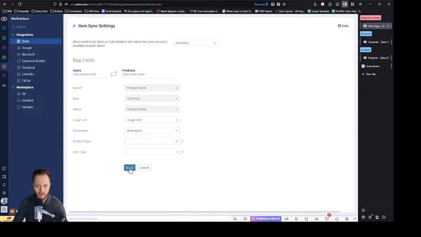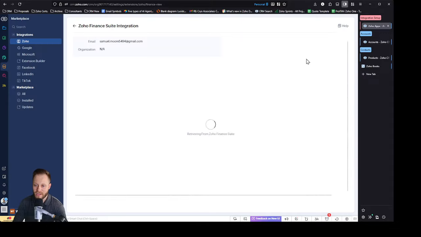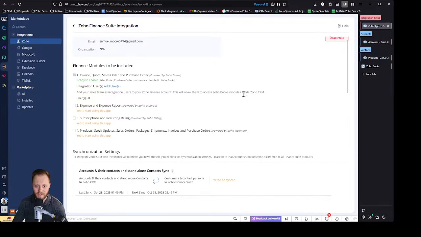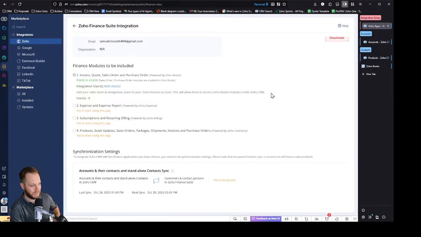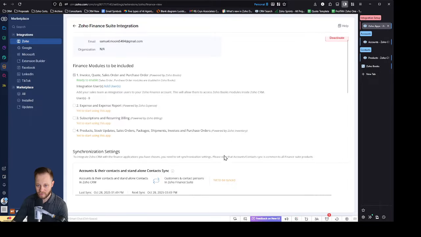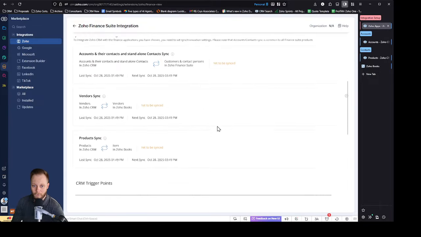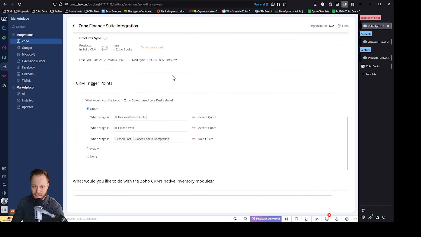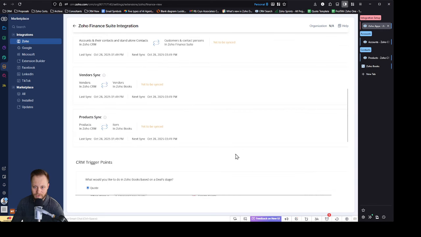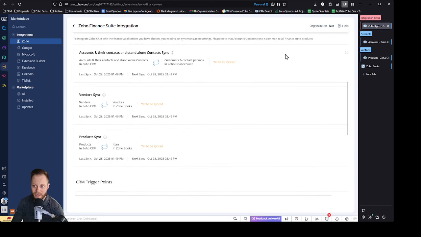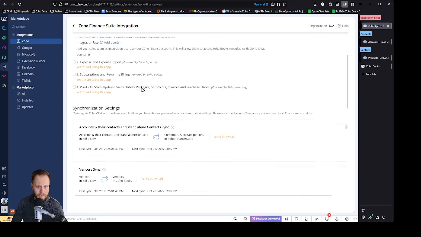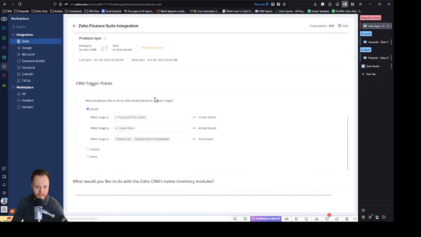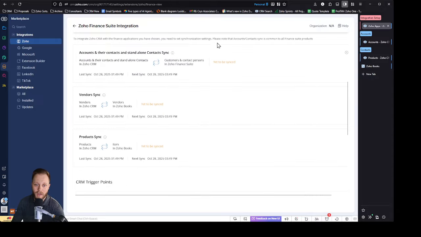We're just going to choose overwrite. And this will create your item in Zoho Books, and it will be matched and synced with your products module in CRM. Now, all these have yet to be synced, and before I go over the next two settings here, I'm just going to go ahead and, where is the save button? I've got to save. So when I hit save, it'll go through and sync all of this.